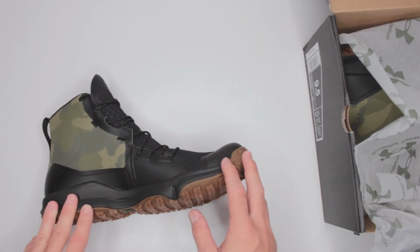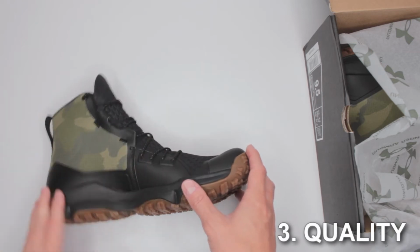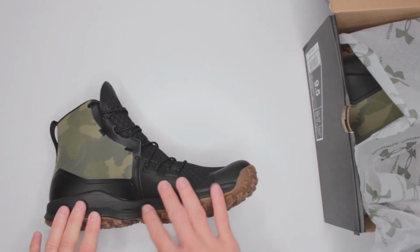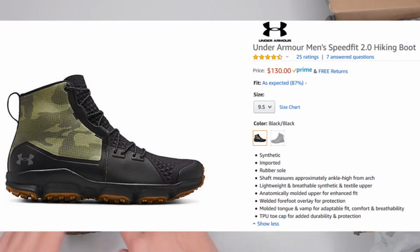Okay, so let's talk about number 3. It's the quality and the design features. Now, I've already mentioned most of the design features in the previous category. Quality wise, if you check through the reviews, there aren't that many reviews yet.